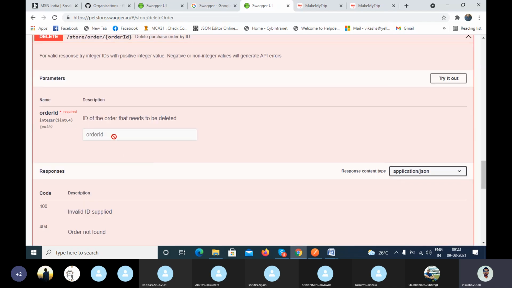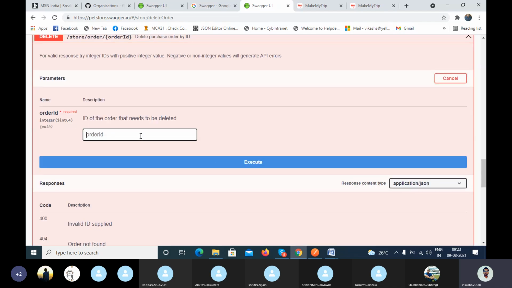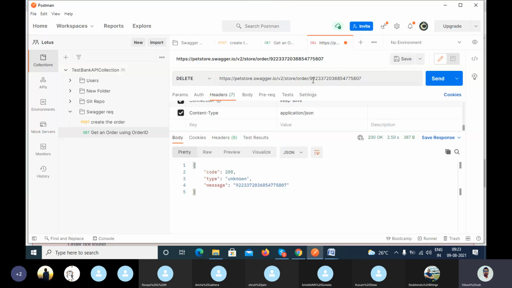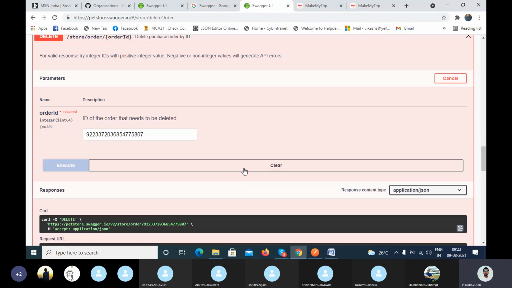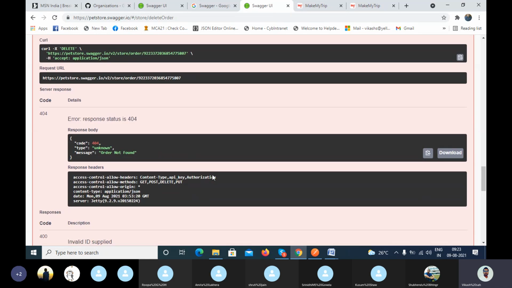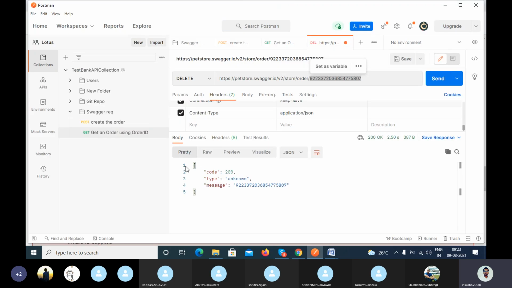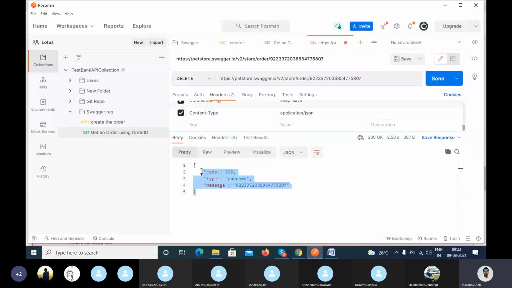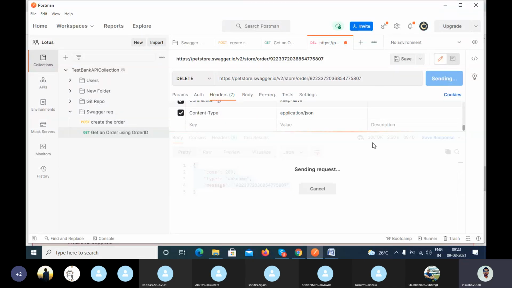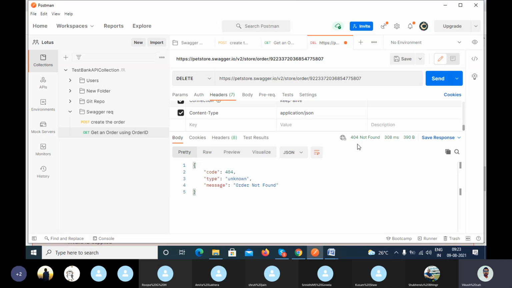Okay. So what I will do, try it out and pass the order ID. So let's try out this order ID. Let me pass it and let's see what happens. Yeah, you can see it here. When I passed this, you are getting 200, right? And now when I again try to delete this, you will get a response like that. Now when I delete again, can you see the error message here?